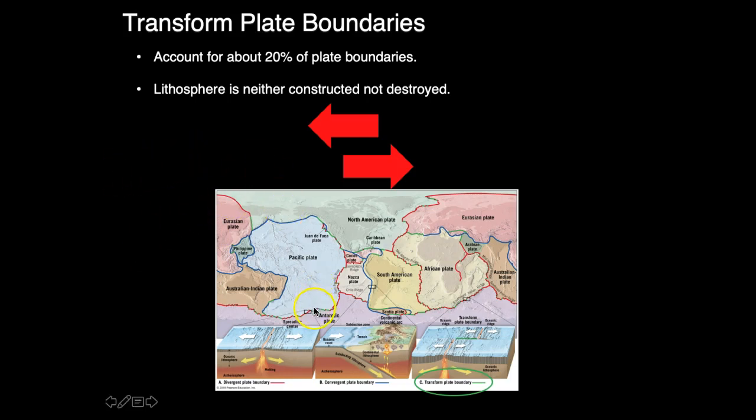So if you see, transform plate boundaries are outlined in green. For example, here in the southern Pacific plate, as it's moving away from the Antarctic plate, you're seeing that the divergent plate boundary is not a perfect continuous ridge system, but rather it has been offset in a step-like way, as you're seeing right there. So that is the motion that these transform plate boundaries have. Okay? An important transform plate boundary that you all know about happens right here, and we'll talk about it in a second, in the next few slides.